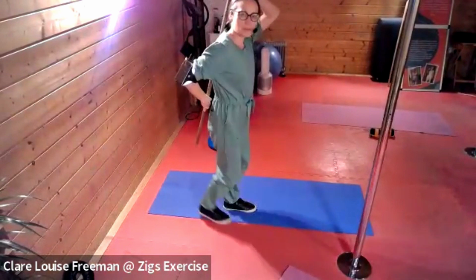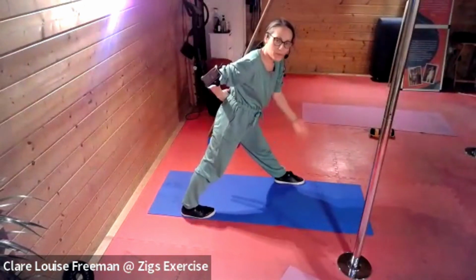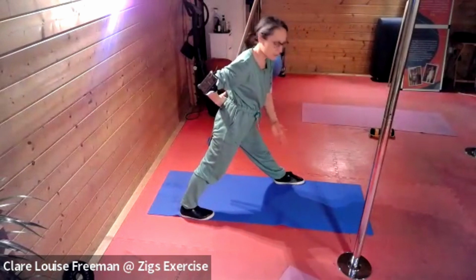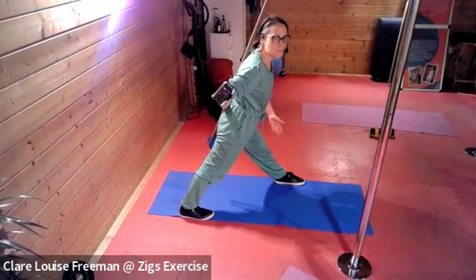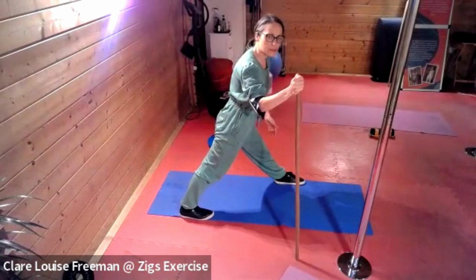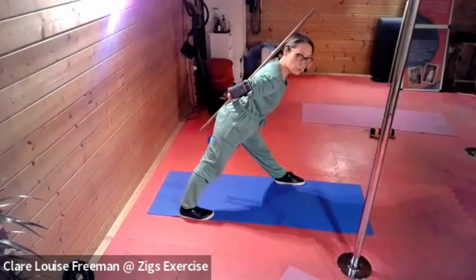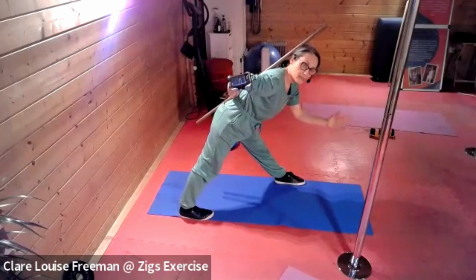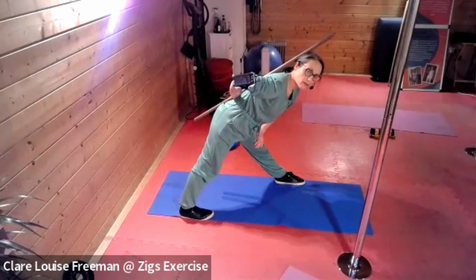Okay, so I'd like you to use the edges of your mat to get your feet aligned with, so your feet are sort of parallel with the edges. If you feel a bit unsteady at all, you can bring your stick down at the side. Or I'm going to use it to monitor the posture, so the head and the tailbone connected with the stick, and then this hand is free to apply a little bit of pressure here on the mid thigh.